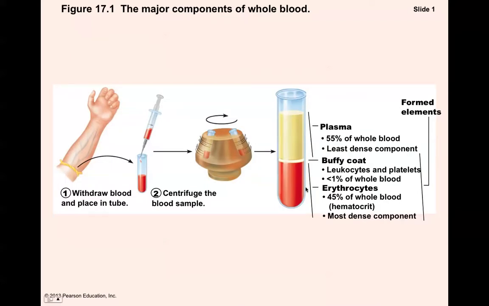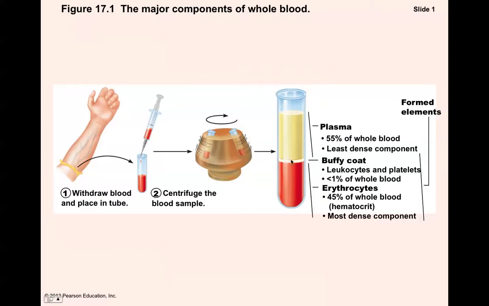So here is a figure that represents the major components of whole blood, figure 17.1, and it illustrates how you can withdraw blood from a vein, which is very superficial. I'm sure you've all had this done at some point in your life. The blood is withdrawn and put into a tube, and this tube actually goes into a centrifuge. And when you centrifuge material such as blood, the heavier components will go down to the bottom. And so this shows you how blood can be separated, when you have the erythrocytes, the red blood cells, go down to the bottom. They are the heaviest.